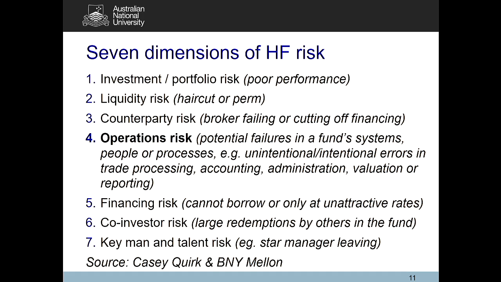We've done operations risk. There's financing risk. Remember, a lot of hedge funds rely on leverage to execute their strategies. So financing risk is a risk that you can't borrow, or you can, but only at really bad or high interest rates. There's co-investor risk, right? Let's say I'm really happy with my hedge fund manager, and you guys all have money with him as well, or her. I'm happy, I don't want to pull my money out, but for some reason, and it might be completely disconnected with the performance of my manager, you decide to pull out your money. Maybe you need the liquidity. Some of you pull out your money, which means that the manager needs to liquidate investment strategies before they're ready, right? Perhaps that they haven't created enough redemption restrictions.